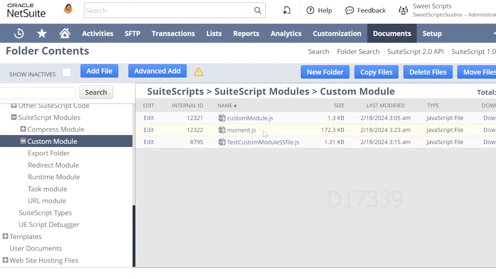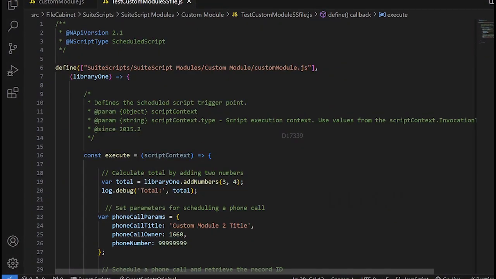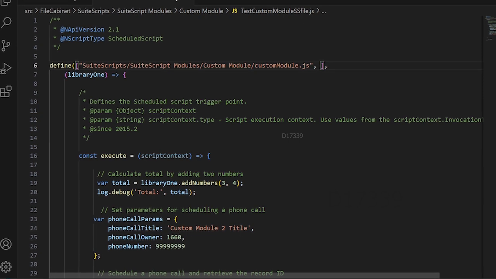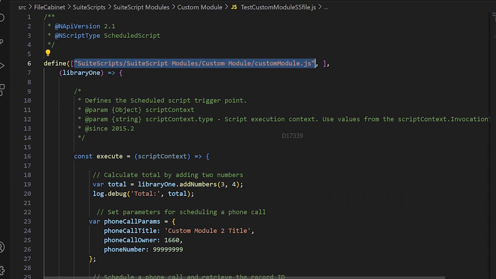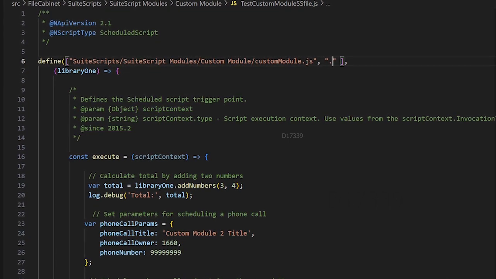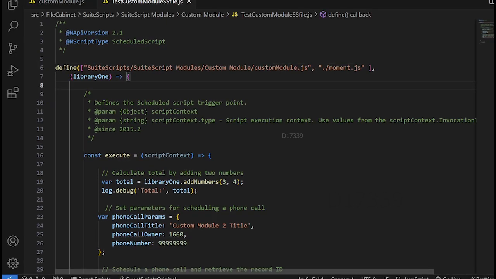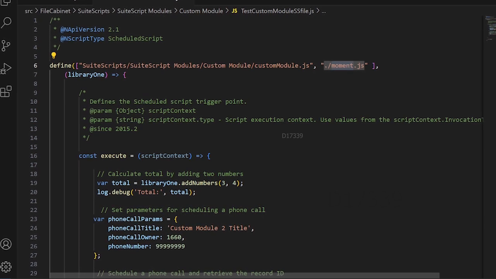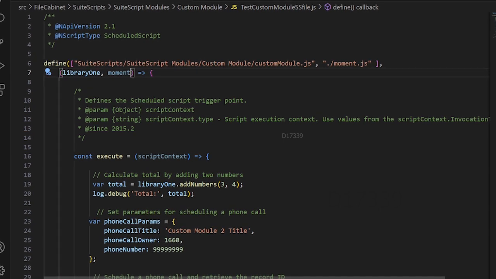Now let's see how to use this third-party library file within your script. So I'm going to go back to my Visual Studio Code. In my schedule script, I have to pass this moment.js file. So I know the path where I have uploaded that moment.js file, which is almost similar to this path, which is an absolute path. I'm going to copy this, or even you can provide some relative path. Let's say the relative path will start like dot slash and my file name is moment.js. So I'm going to provide a relative path for this third-party library file, or even you can provide your own absolute path. So I'm going to name it moment.js and the alias name as moment.